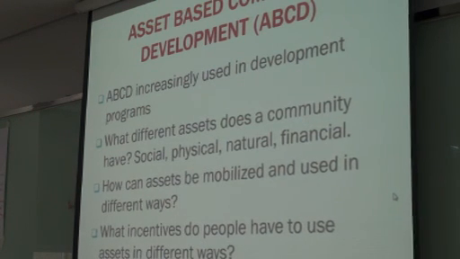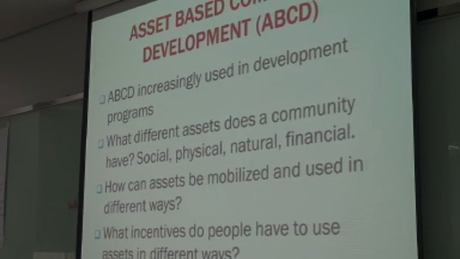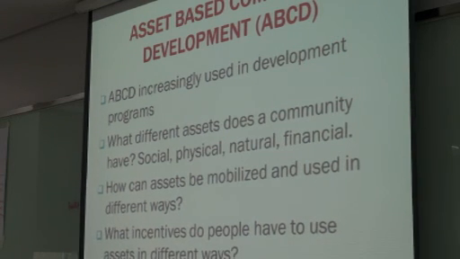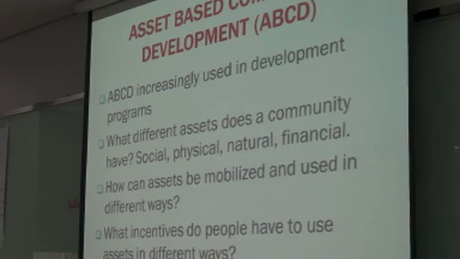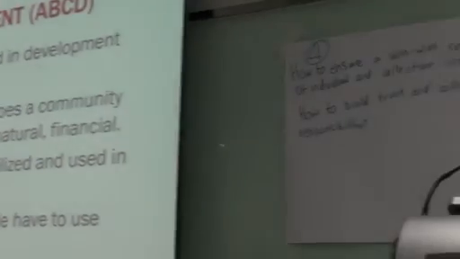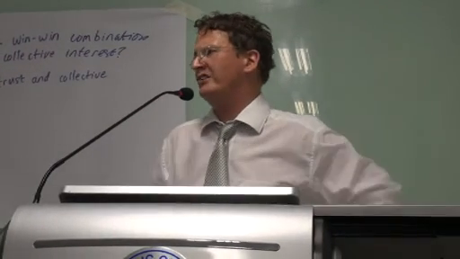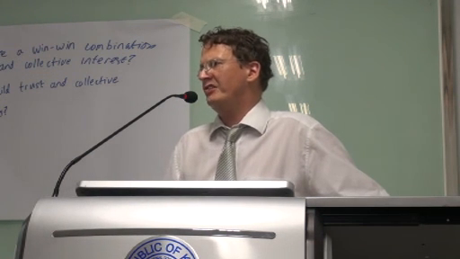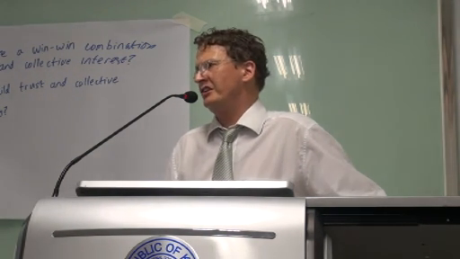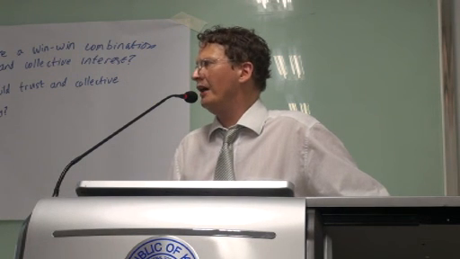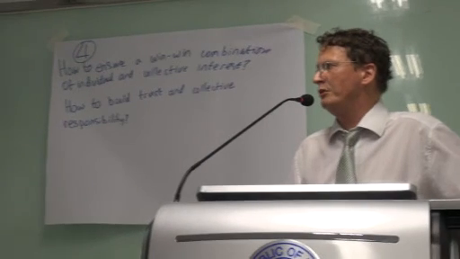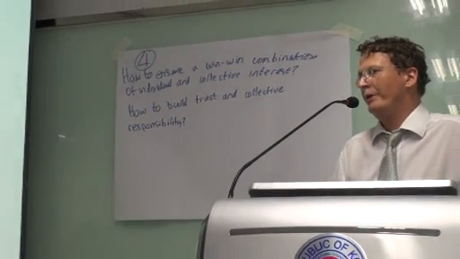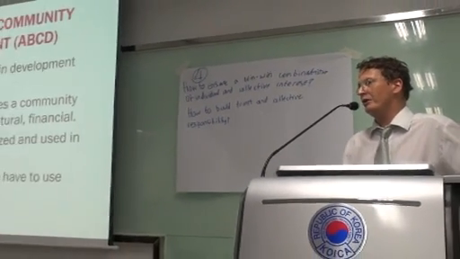And this brings me then to asset-based community development. What are the assets we have? The assets we have are not just capitalism and money. That's just a drop in the ocean of the assets that people actually have in communities. And ABCD has become increasingly important in international development programs because they've realized that actually communities can do a lot of things for themselves, and that if they are seen as the object of interventions all the time, and needs analysis and a needs approach, then they stay needy and they don't look to resources to use them in new ways. In fact, they have what we call a deprivation deficit. They have the incentive to stay poor because if they get themselves not poor, then the aid money will stop.